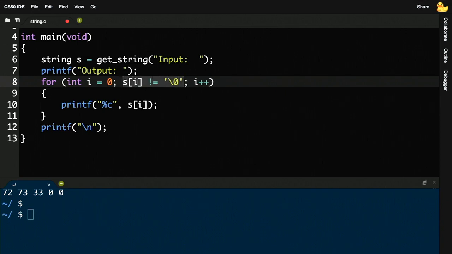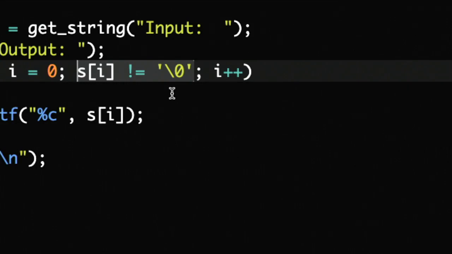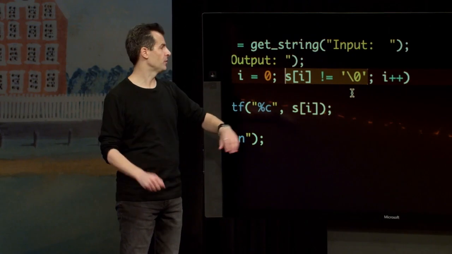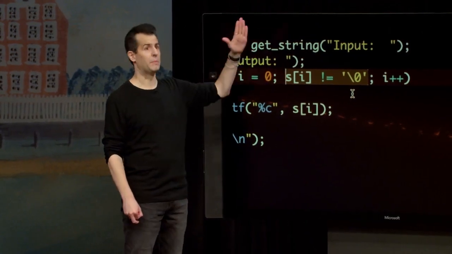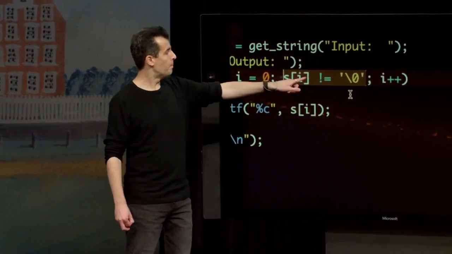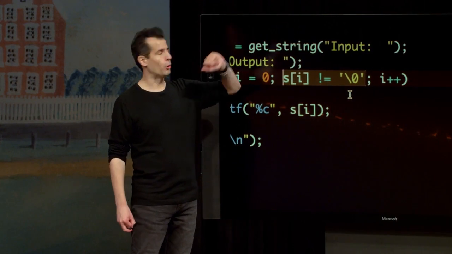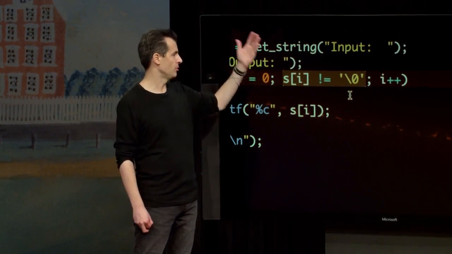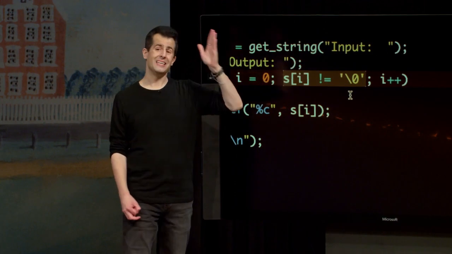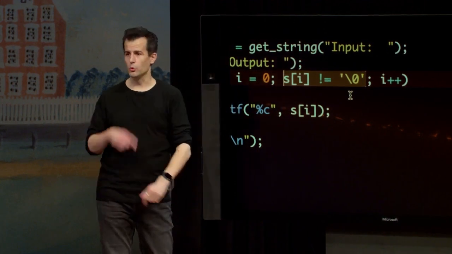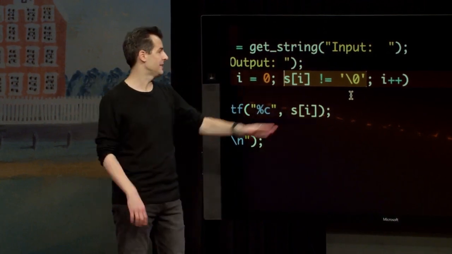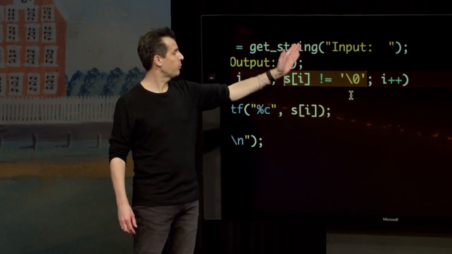So this is now definitely some new syntax. Let me zoom in here. But s[i] just means the ith character in s, or more specifically, the character at position i in s. Bang equals, so bang is how a programmer pronounces exclamation point because it's a little faster. Bang equals means does not equal. So this is how you would do an equal sign with a slash through it in math. In code, it's an exclamation point, equal sign.